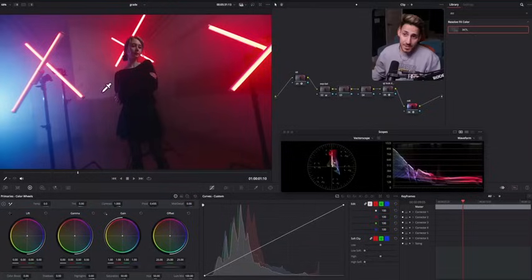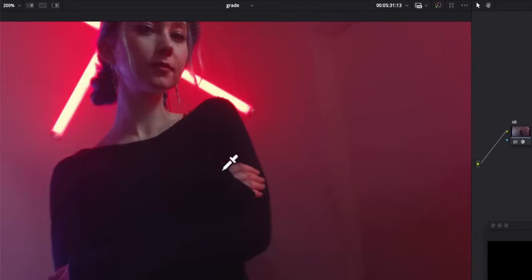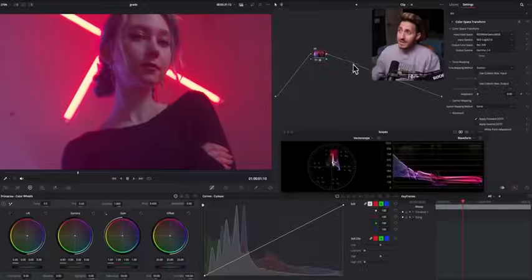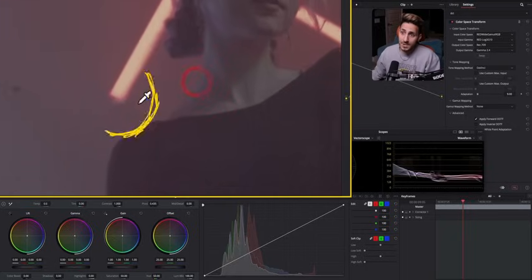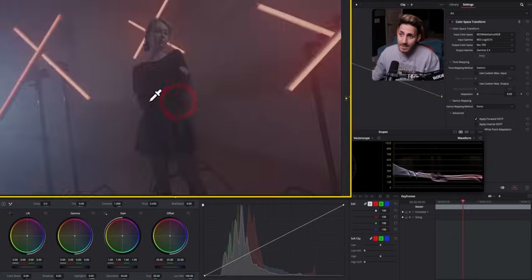The biggest frustration when it comes to working with RGB lights is this. You see this gunk? It's just embedded in the footage, man. Even if I take you right here and we look at the log footage, I mean, it's there. Look at this artifacting. So how do you get rid of this?